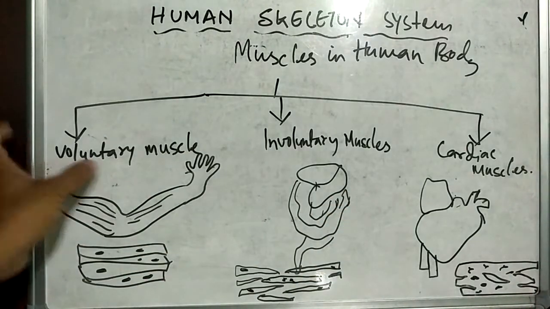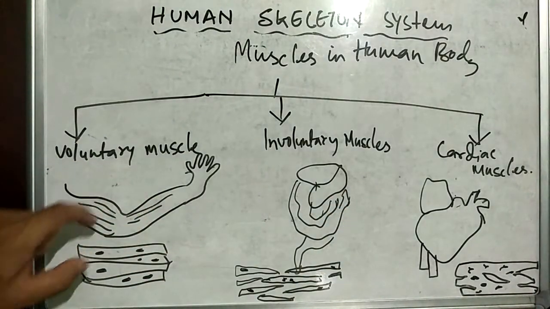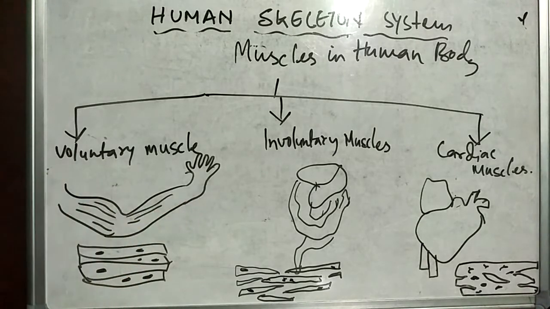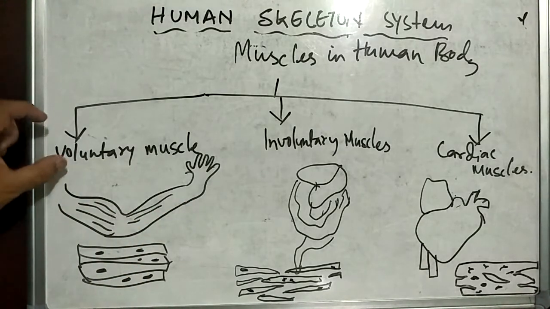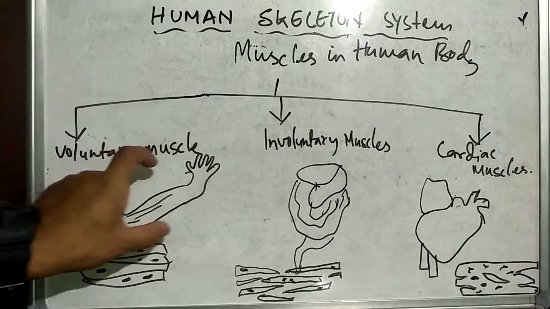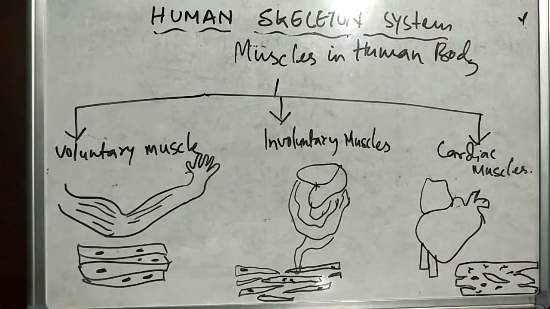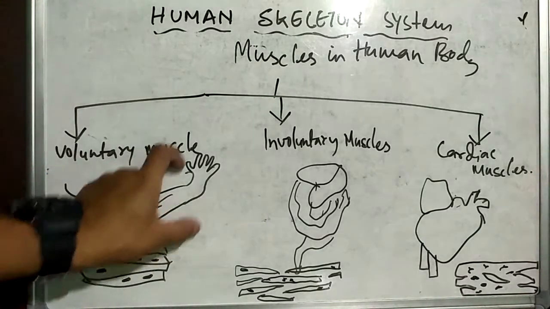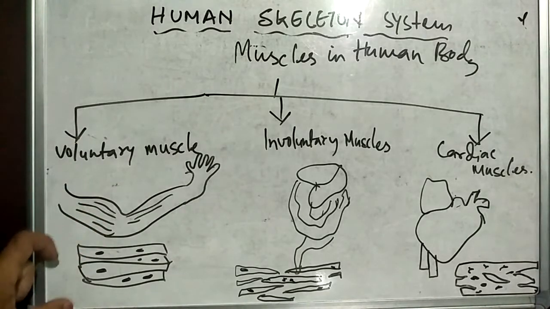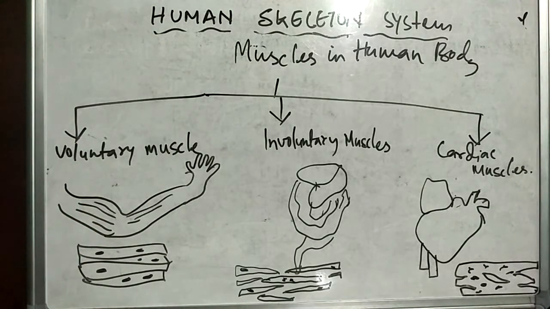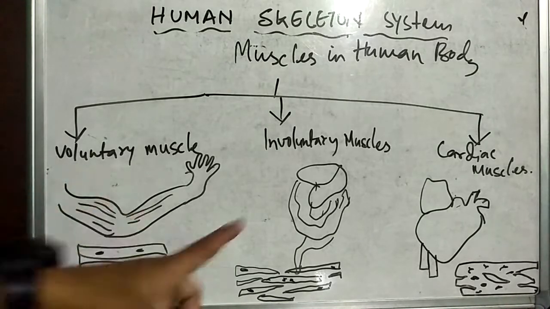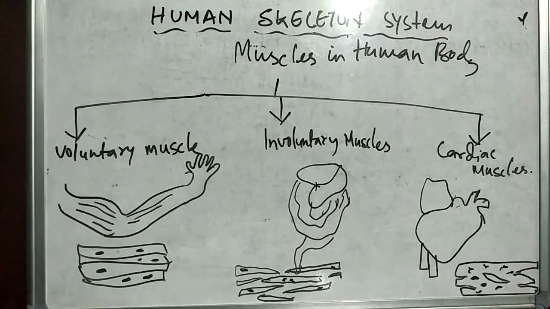First we will start with the voluntary muscles. As you see here, the figure I drew is of a hand, isn't it? This voluntary muscle you will find in the arms. The shape of the voluntary muscles is very compact and tight, so the muscles are very strong. When you feel that muscles are very strong, that is the structure of the muscle. Now the next one is the involuntary muscles, right?